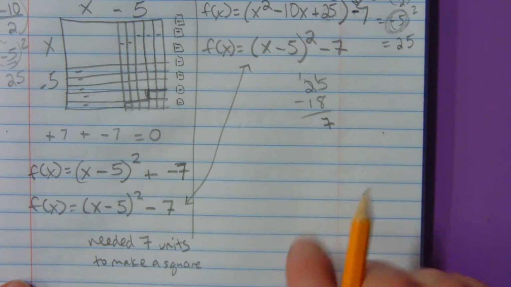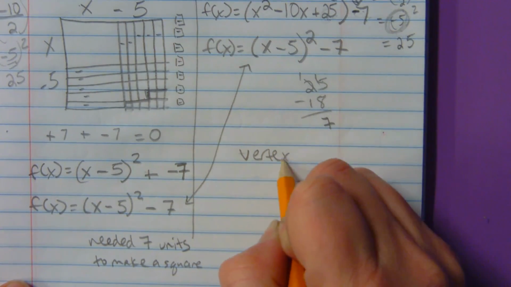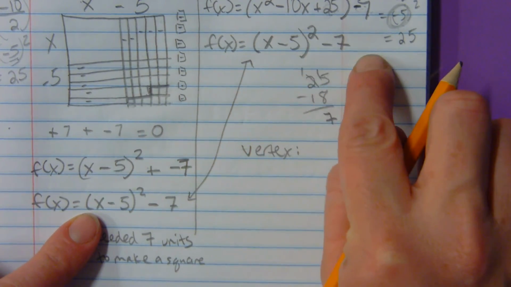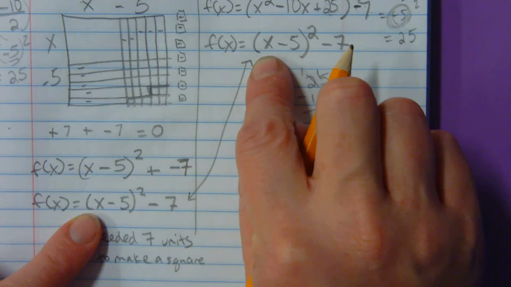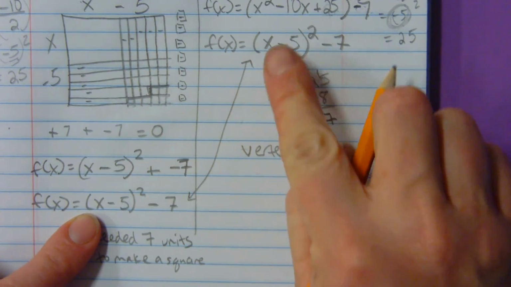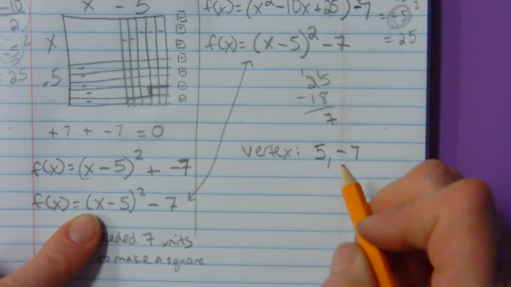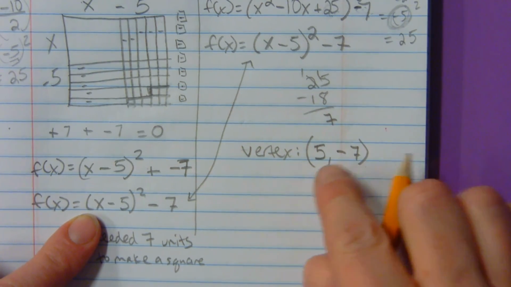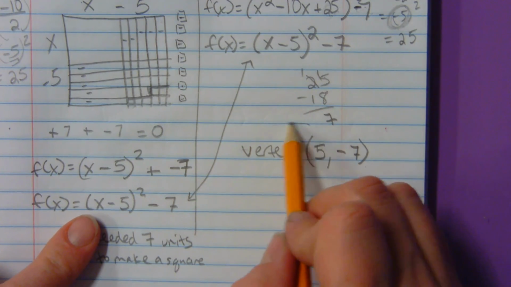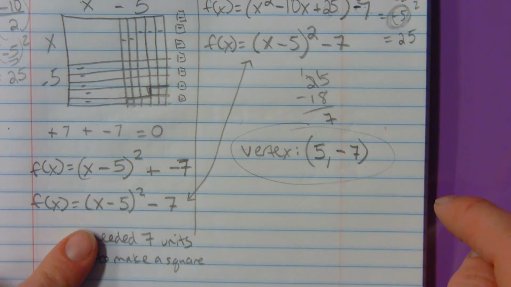Now from this point, I can say, all right, my vertex, which I didn't do over here, if I look at either one, they're the same equation, is (h, k). What do I put in here to make 0? That's 5. 5 minus 5 is 0. So my h is 5. And then I have this minus 7. So my vertex is (5, negative 7). So that's my vertex for this problem. And the next video is how do I graph using my vertex once I have that.